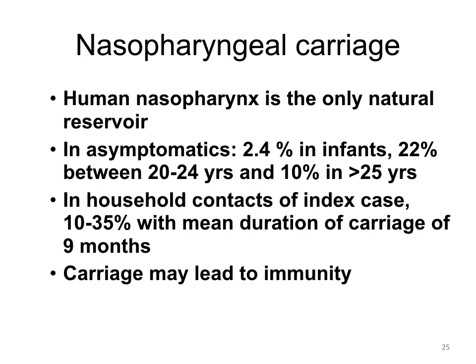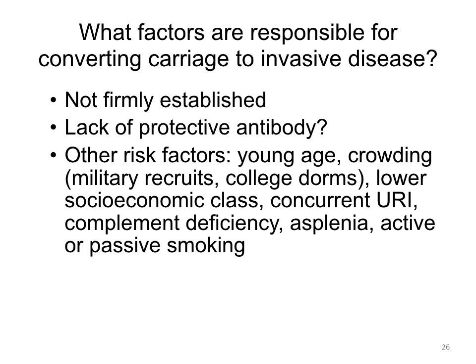Carriage may lead to immunity, although it may lead to disease as well. What factors are responsible for converting carriage to invasive disease? Well, we cannot provide a definite answer to this, but it may be lack of protective antibodies, and the antibodies we're talking about here are antibodies against the capsule of the organism. There are other risk factors like various forms of crowding, a young age, because the immune system is just developing.